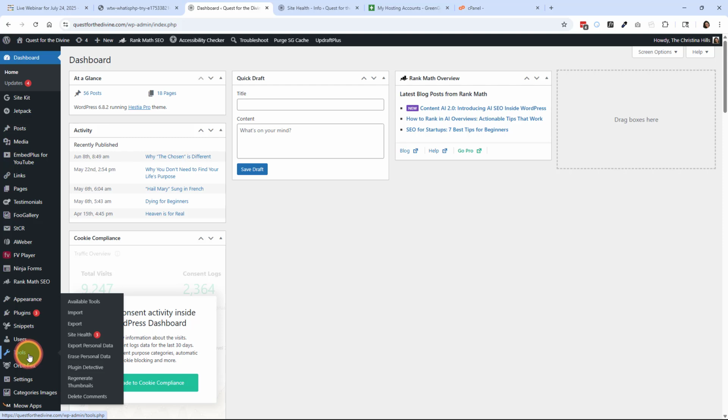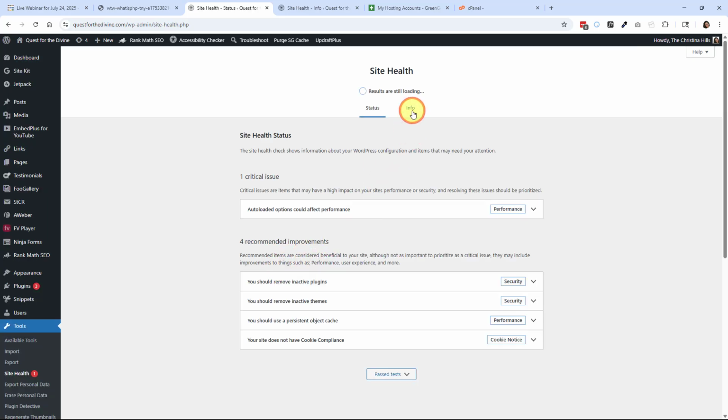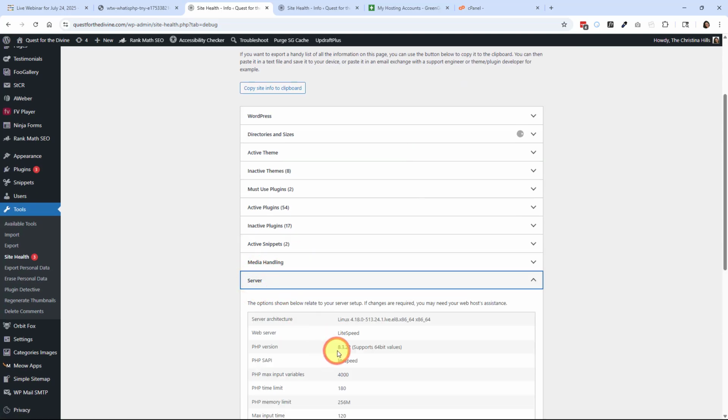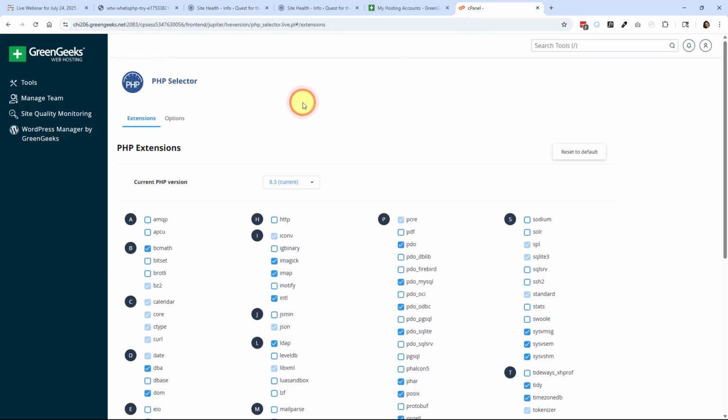So let's go to Tools, Site Health, Info, Server. So I'm now on 8.3, which is what I had selected here, 8.3.